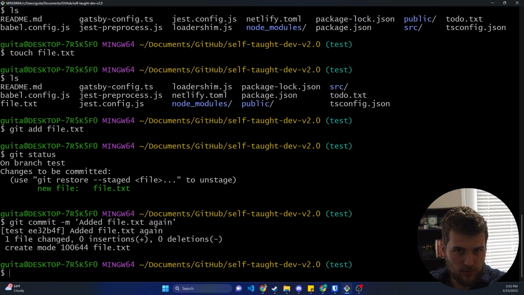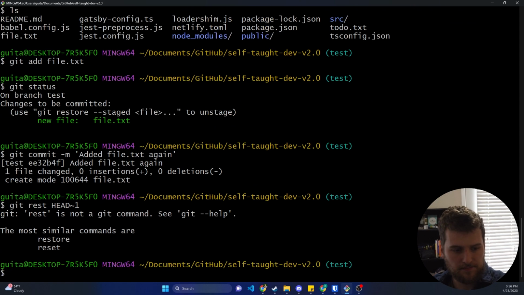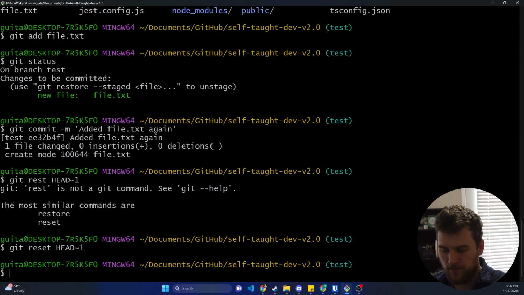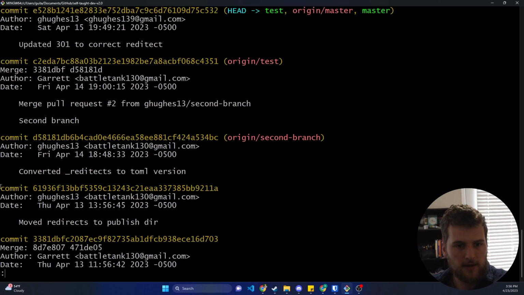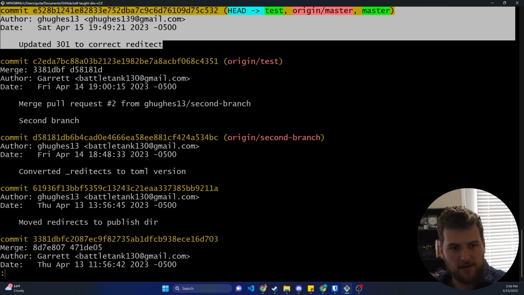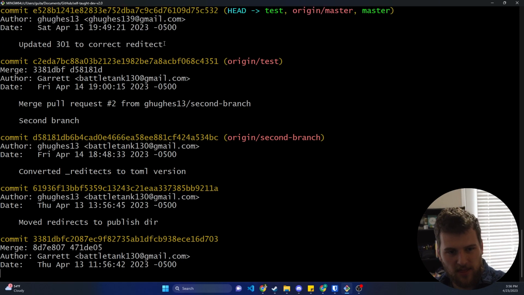And what if you want to get rid of the commit, but keep the file, keep the changes you have locally? So for that, we can just say git reset HEAD~1. So pretty simple. All we're doing is not saying hard, and this will get rid of the commit, but keep the changes you have unstaged or locally. So if we do this, I did not spell reset correctly. There we go.